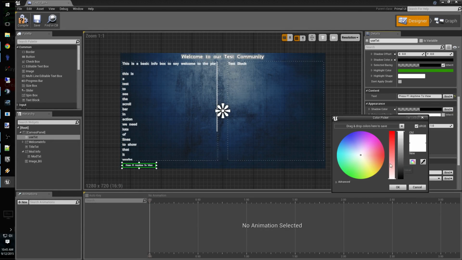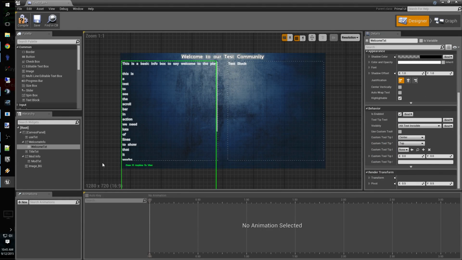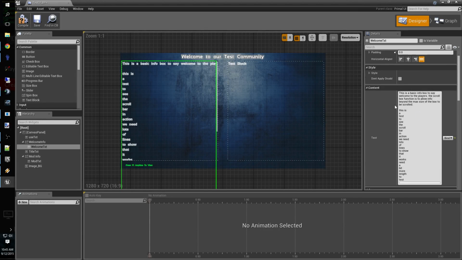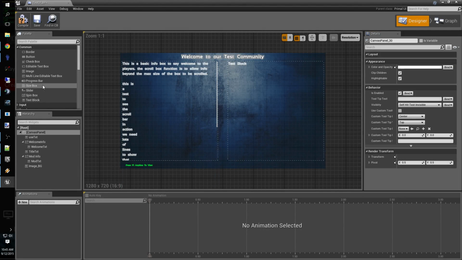Let's try this one. Yeah, there we go. So under appearance, we can set it green. Press F1 anytime to view. You can change colors of this, that, doesn't really matter. One thing we do not do by accident was auto wrap text and turn off highlightable on the welcome text. So we got that much.